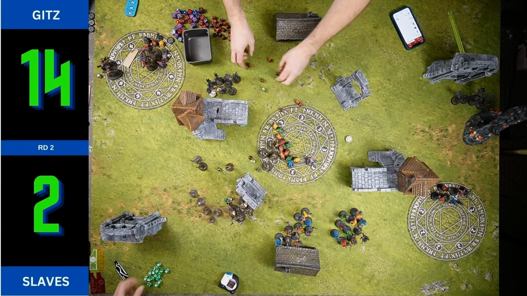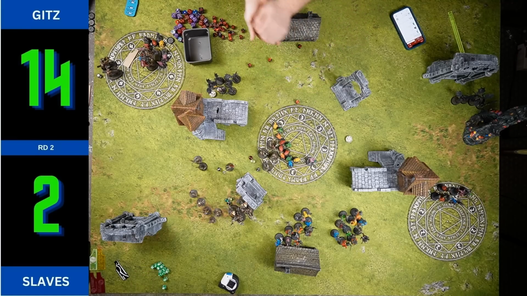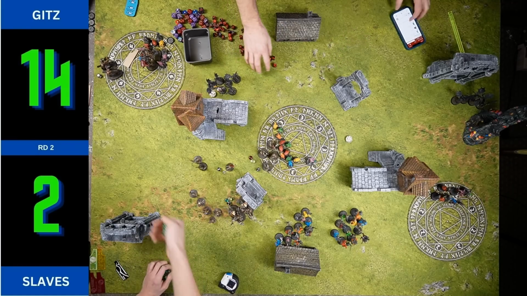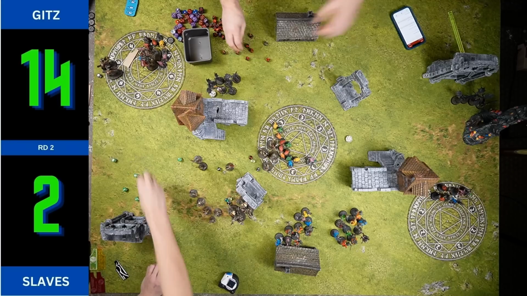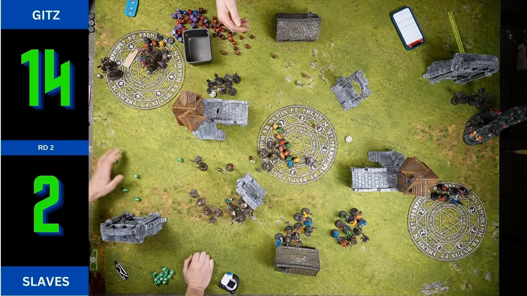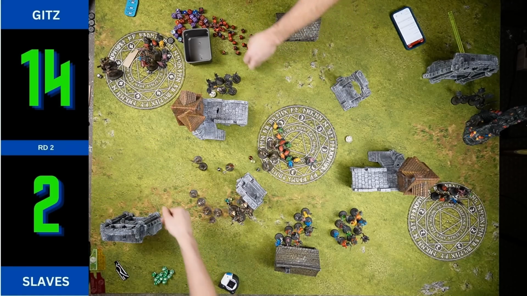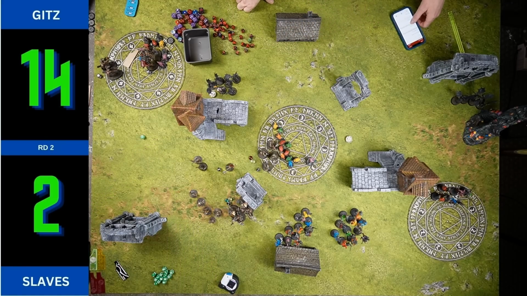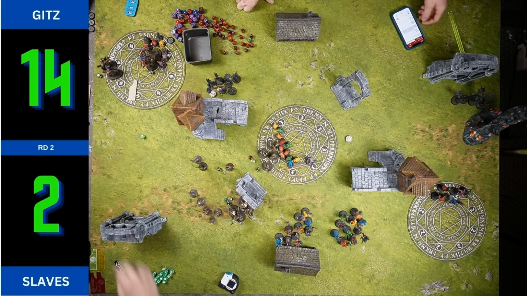All right, so roll. 1, 2, 3, 4, 5, 6. Rend 1 makes it a 4 save. I will fail all but 1, so he has 3 wounds left. Prodders, 5s. Ooh, hits with 2. 5s. 1 goes through, no rend. 3 up. He's down to 2. Sweet. That's not how that was supposed to go.